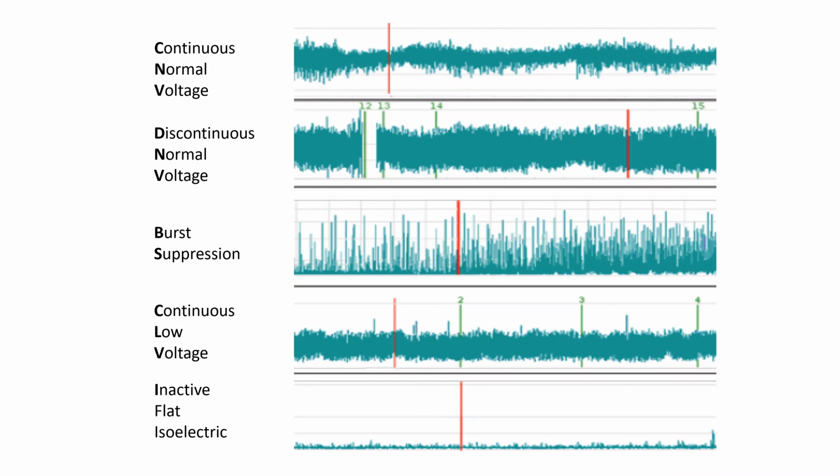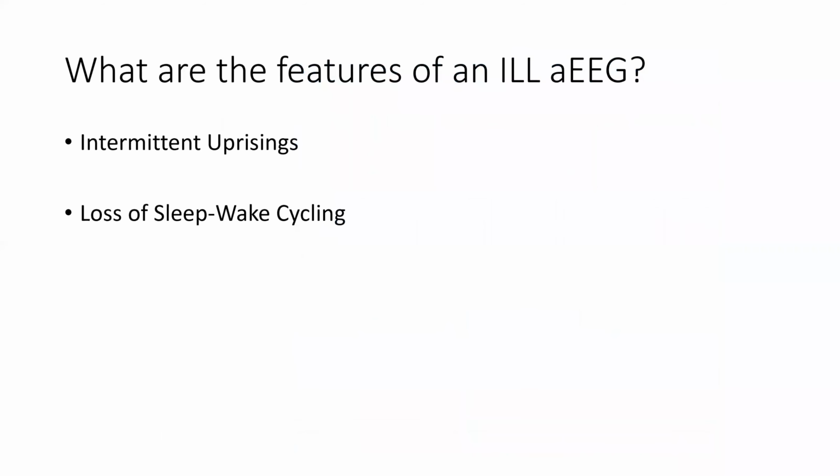That's a very good sign. So when we have loss of sleep-wake cycling, there are a few reasons why that happens. The number one reason I see is, I guess, medications, right, would be the number one thing that we see. The second more common thing that we see is chronic hypoxia causing a dysregulation of the sleep cycling.